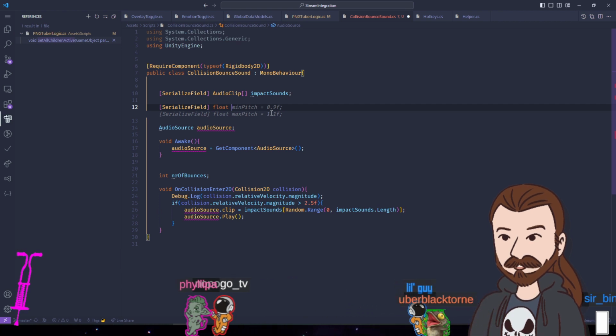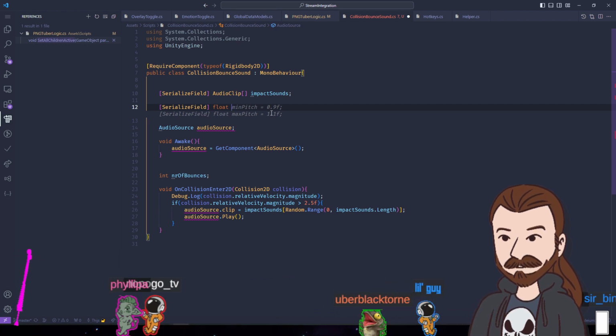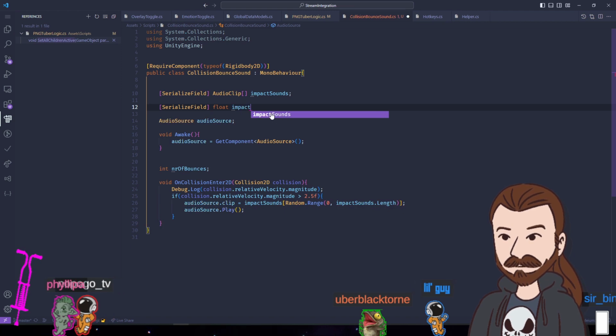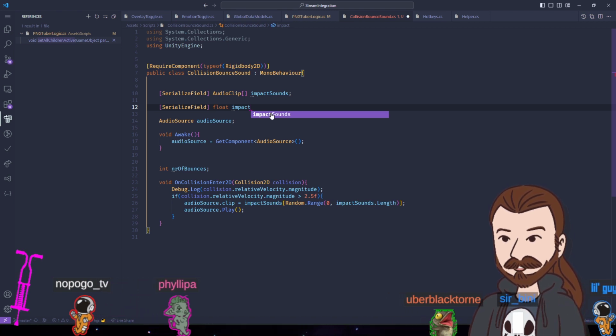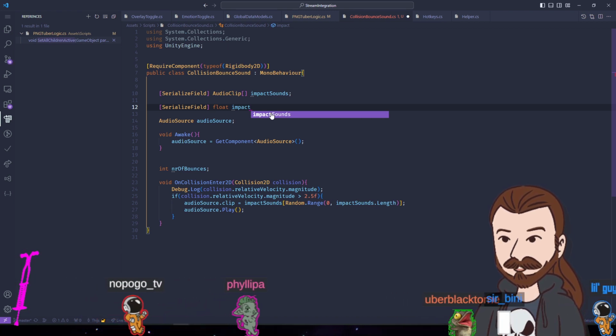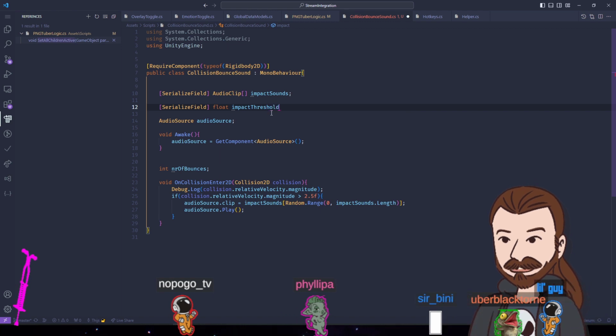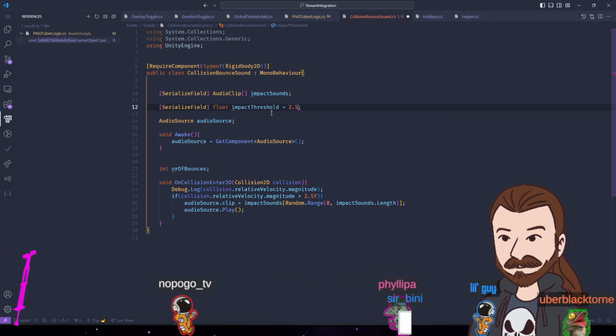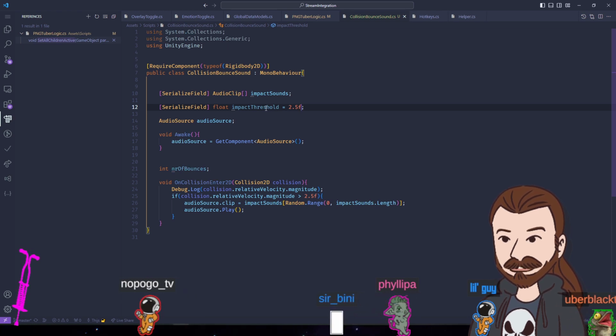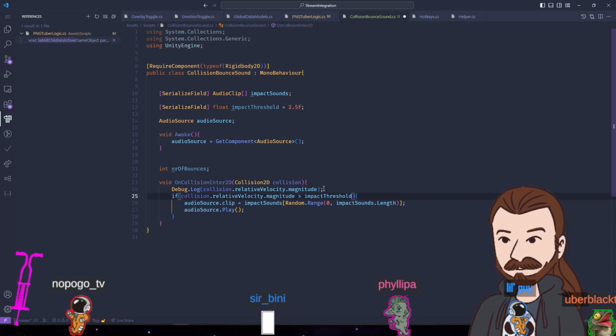No, I don't want a pitch shift. I want to say impact, how do you call that? Like when you have a minimum of something. Threshold. And we'll default that to 2.5, just to not have hard-coded crap, you know.